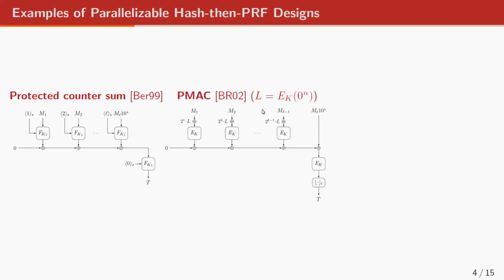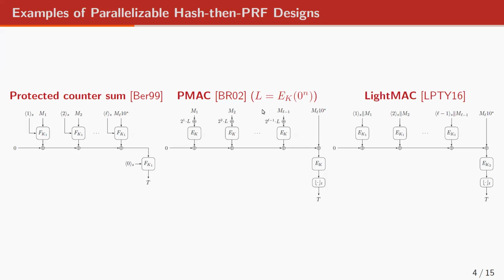Another famous one is PMAC. And this is a slightly different picture because the masking is a bit different from the real PMAC. But the idea is that you compute a subkey from the big key K. So you encrypt a 0 string to get a subkey. And then the message blocks are processed block by block, masked with 2 to the power 1 times this subkey, 2 to the power 2 times the subkey, etc. So you mask the inputs, and then you process them with the block cipher, you do a checksum, and you protect. Again, with a PRF or a PRP.